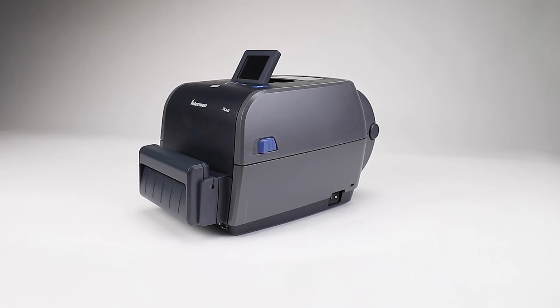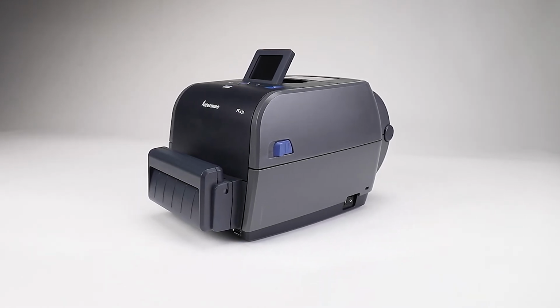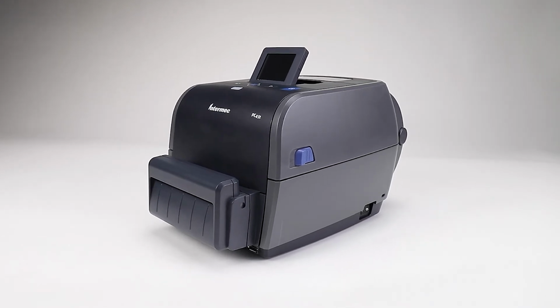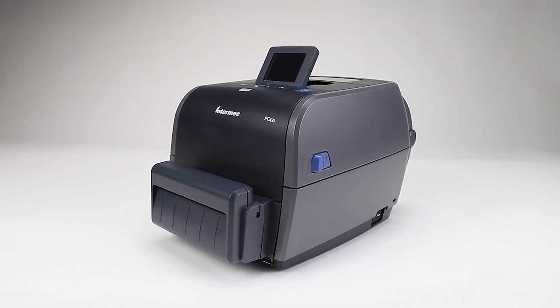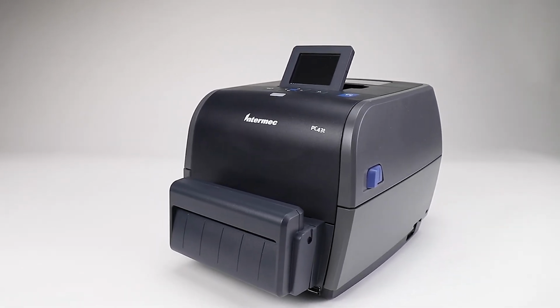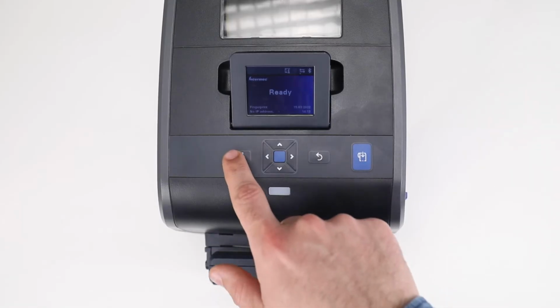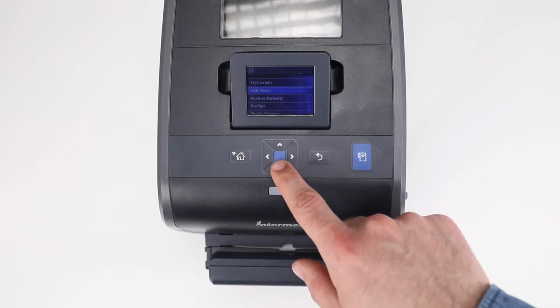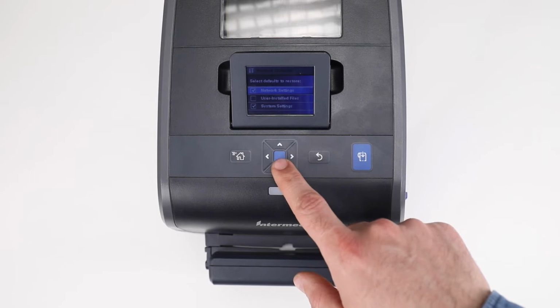Factory resetting printers equipped with an LCD. There are two ways to factory default the printers which have front panel controls and an LCD: either navigating the menu or manually. To factory default a printer using the top panel controls, go to Menu button, Tools, Restore Defaults. Use the printer's front panel controls to select only the categories of settings which need to be defaulted.